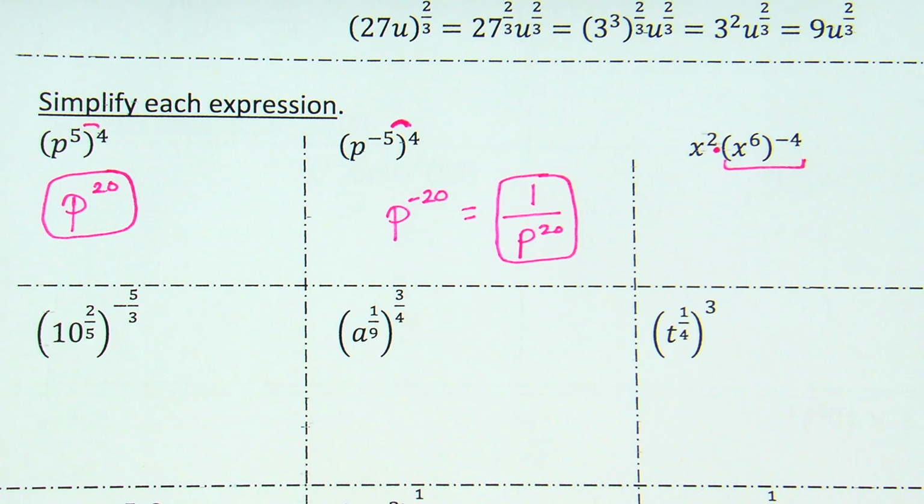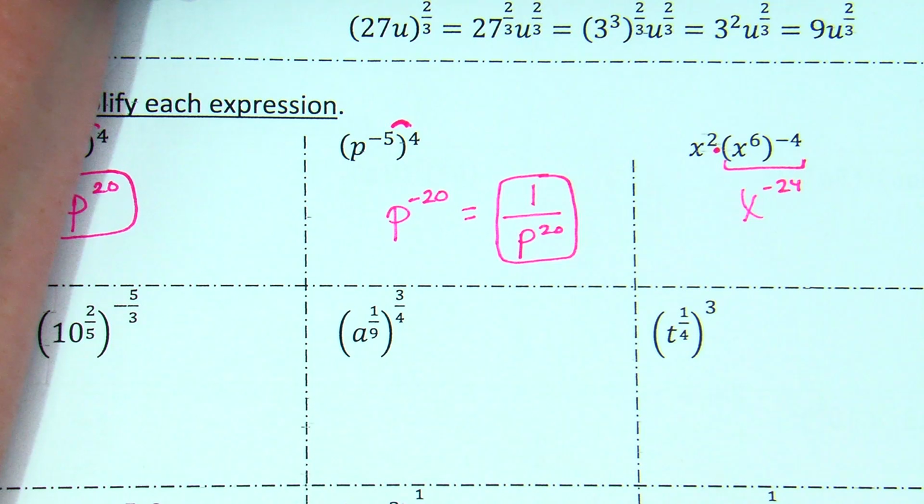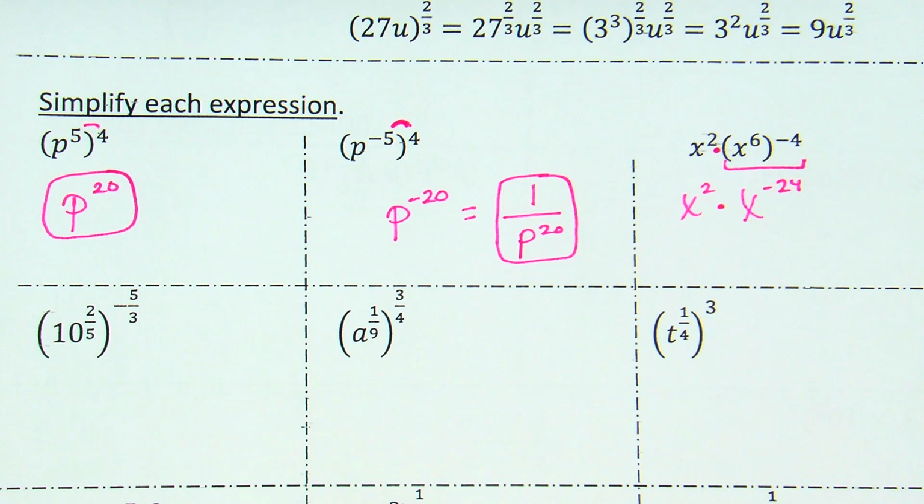6, 12, 18, 24. Okay, so a power raised to a power. We're going to keep the x, and 6 times -4 is -24. Now, is that the only part of the problem, though? No, there's also an x to the 2nd. So notice I went ahead and did the power raised to a power, and I carried down the other part. Okay? How do I do x to the 2nd times x to the -24th? Oh, you gotta add it. X to the -22. Okay, so this is where we're back to using the other rule.